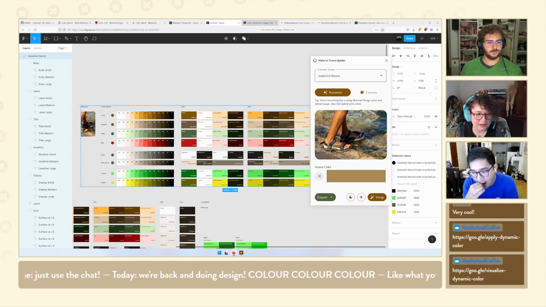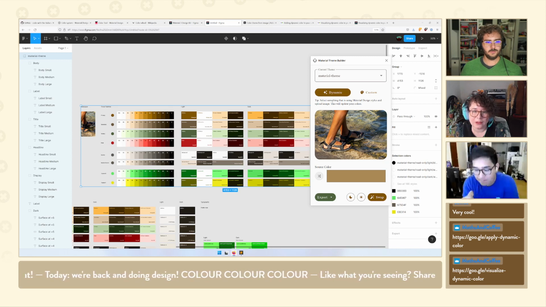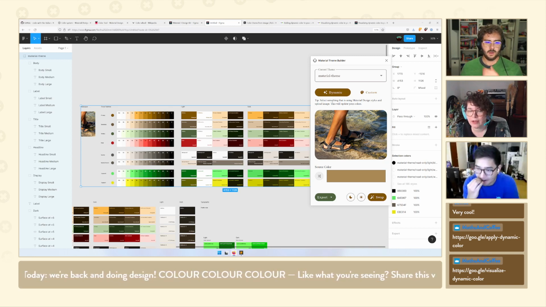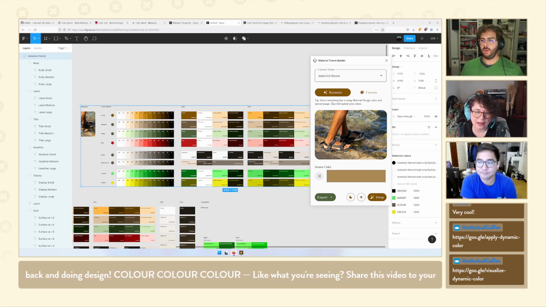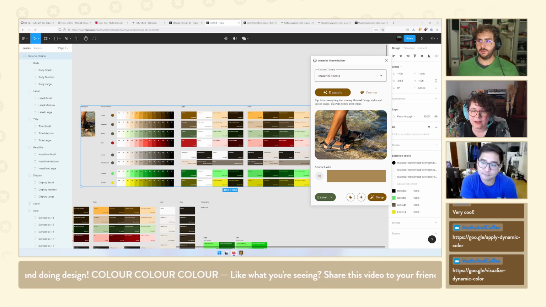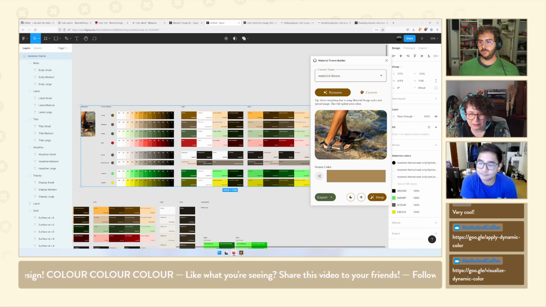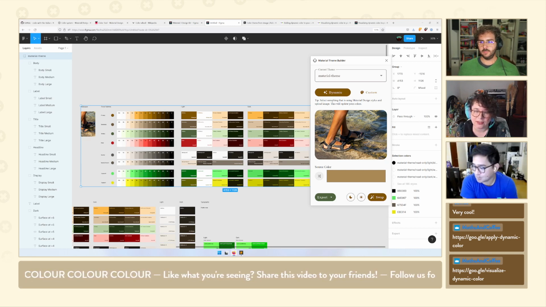But the dynamic tool is more to help explore possibilities of what a user's wallpaper would be, and then creating a color theme that you might want to reuse is just an additional use case.